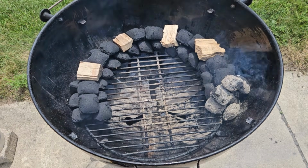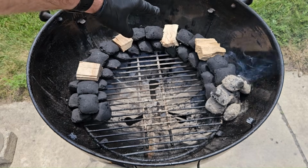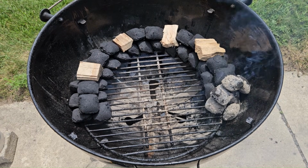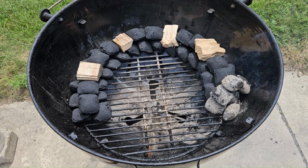And so now what's going to happen is the lit charcoal will very slowly start lighting the charcoal behind it, and it will burn all the way around, and it should create the temperature right around 225, 250 degrees, which is right where I want to cook.